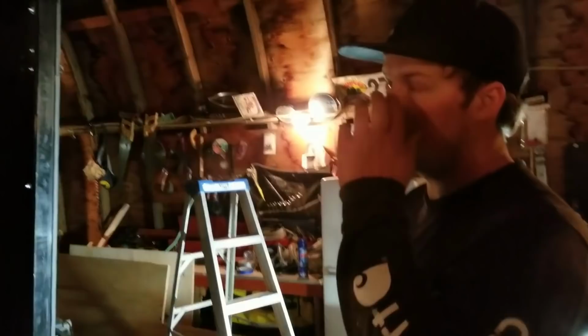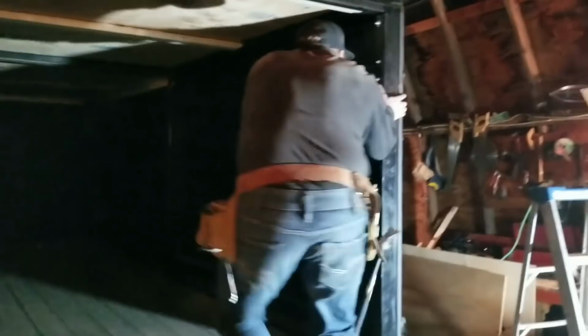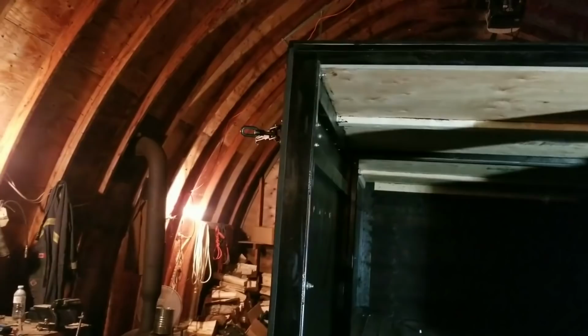This, wait, 2 days, 3 days. I'm happy with how this whole back end turned out. I wasn't sure about that. That's actually pretty good. This thing is solid. Like, this thing is not falling apart. Go grab a wall and shake it, somebody. Yeah. You're shaking the whole trailer.